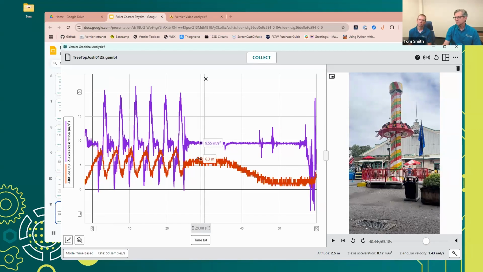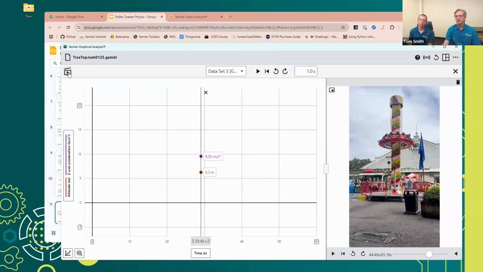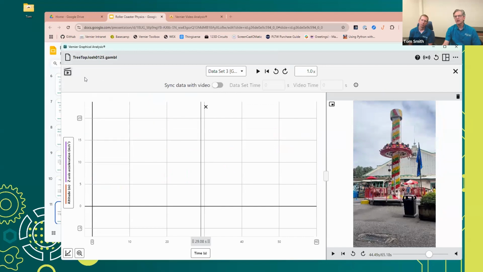And what I tried to do initially was just to go to where it's basically resting before it starts to come down, and found that spot here in the video. Then when I got that time from the video, along with the time here in the data, I went back up to enable replay, and go to this little sync video button. And that allowed me to set those two timestamps together to synchronize that.